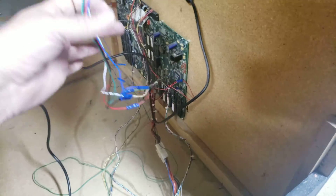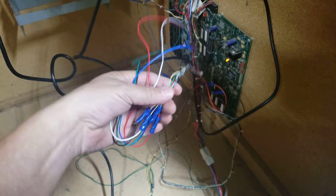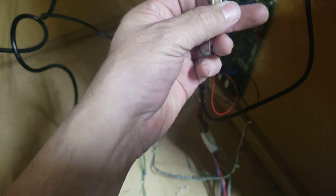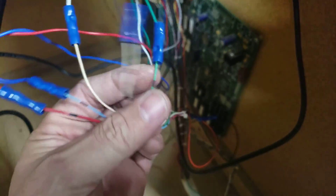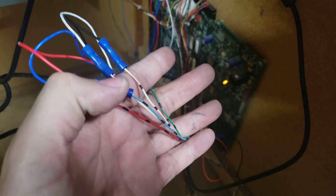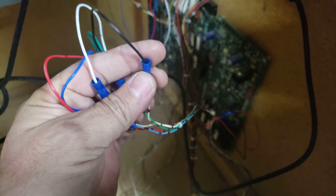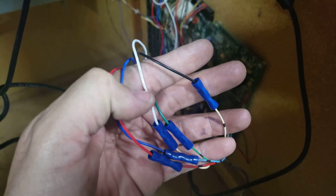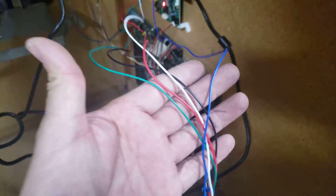These old school arcades — even the ones with a hard drive — have a little box that connects into the back side of the monitor. It has a little connection with red, white, blue, and a black wire. Usually it's a spotted white and black wire, and we connect that to the ground. Red goes to red, blue to blue, green to green, and we have a black ground wire going from the arcade end to the monitor. The white wire is a service wire, so depending on your arcade setup, that's how you hook it up.